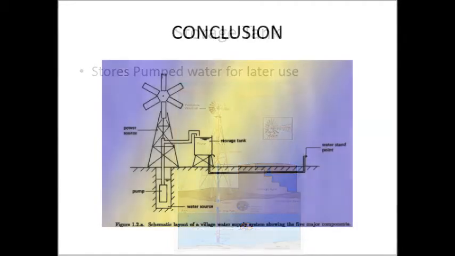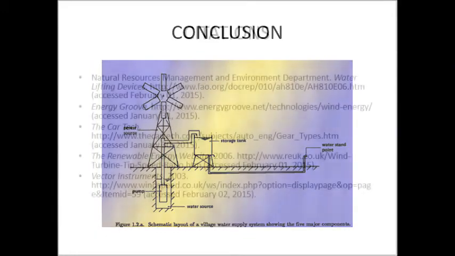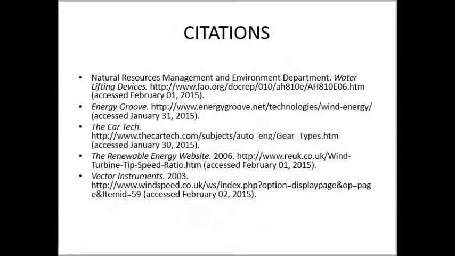So in conclusion, we propose that the wind power be collected via a windmill or a wind turbine, and that power be transmitted through the pulley system to the gearbox. The gearbox then transmits power to the rope, which then forces the water to the storage tank. And from the storage tank, the farmer would be able to access the water to irrigate his crop.